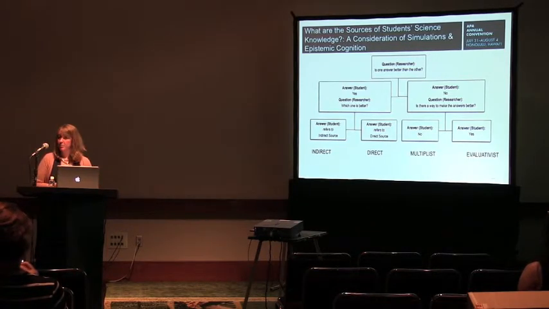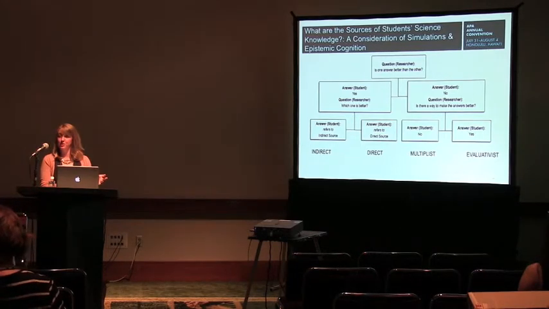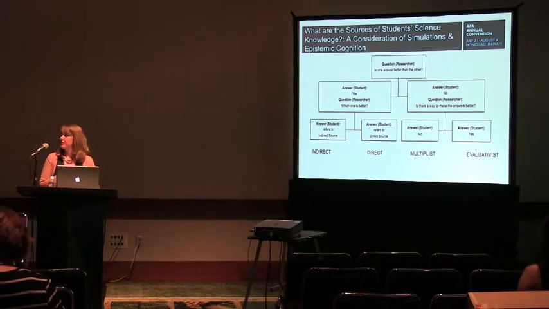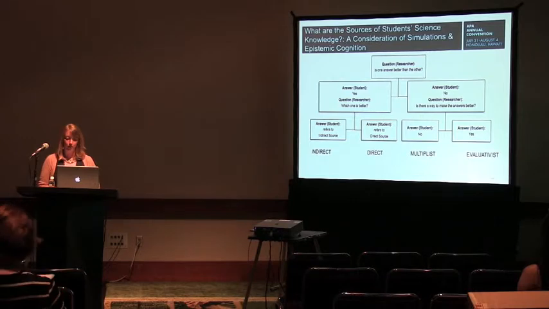If they say yes, I can make these answers better, we're putting them into what we're calling an evaluativist pathway, because they have the understanding that I can now think about these sources of evidence, these explanations, and I can combine them in a way, or I can change them in some way to make one better than the other, or to make them both stronger.